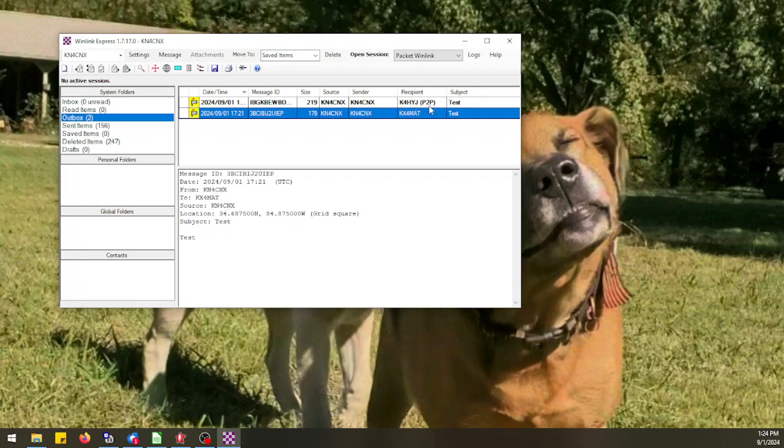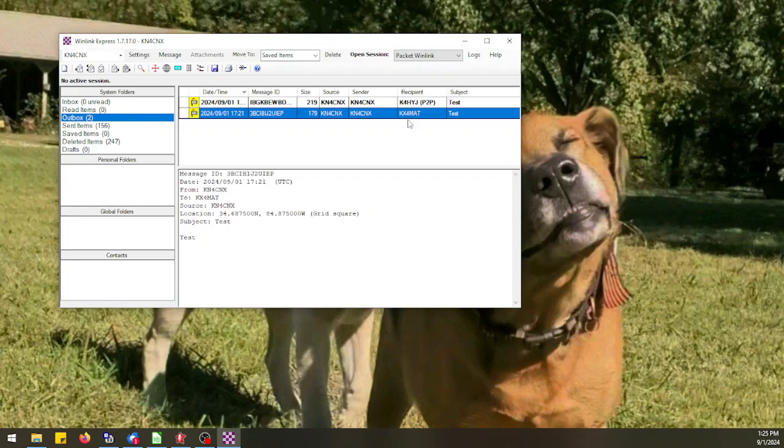That's correct. And it says P2P in parentheses. Very important that it says P2P in parentheses, because if it doesn't, that means it's not formatted as a peer-to-peer message. This message right here, where the recipient is KX4MAT, does not have the P2P in parentheses.